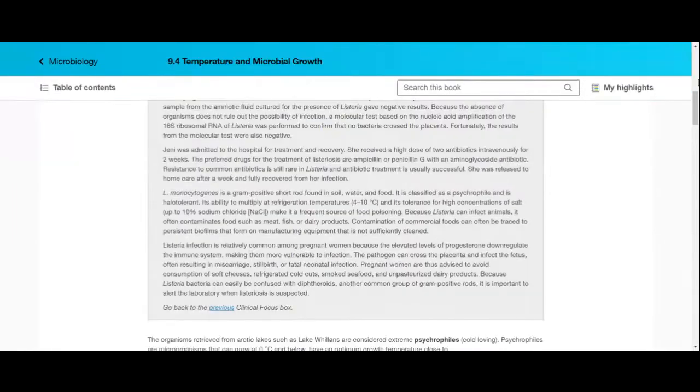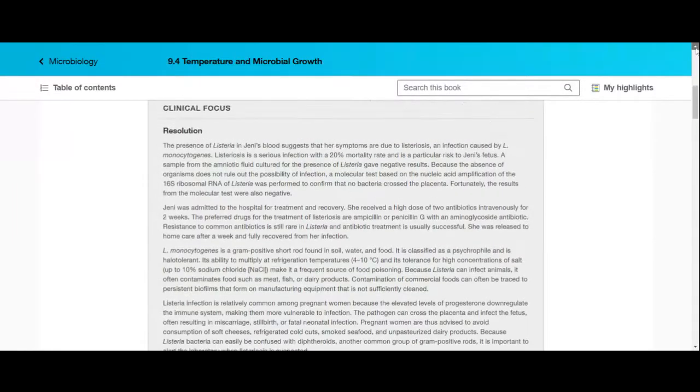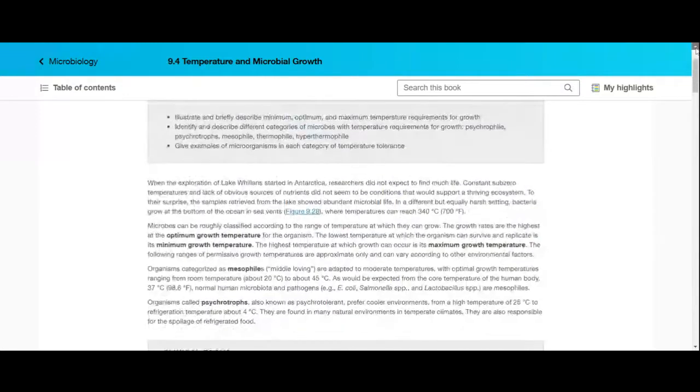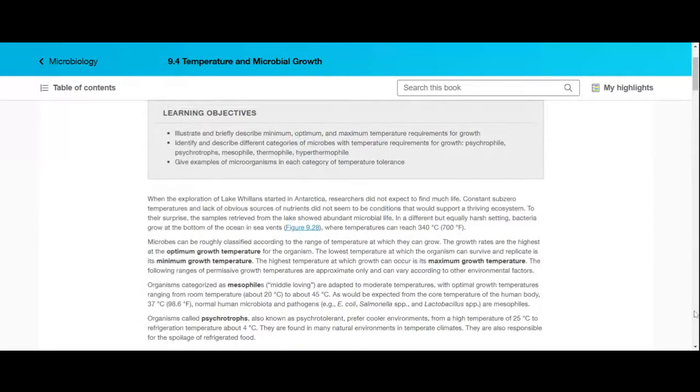Now, we will do a lab involving temperature. So when we look at temperature, all organisms have an optimum growth temperature. And anytime you see their optimum, that's where they're growing at their best rate. So when we talk about that logarithmic phase, we get the fastest amount of logarithmic growth at an optimum condition. So when we're talking about temperature, we have an optimum temperature, and then we have a minimum temperature and a maximum temperature.